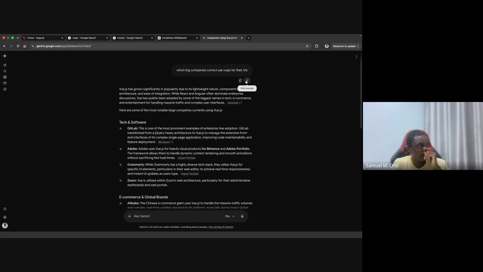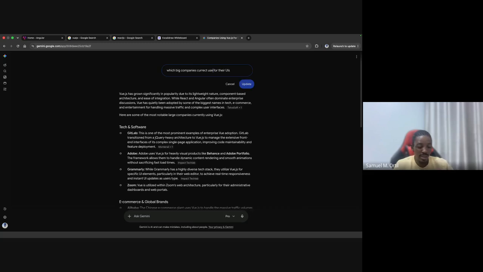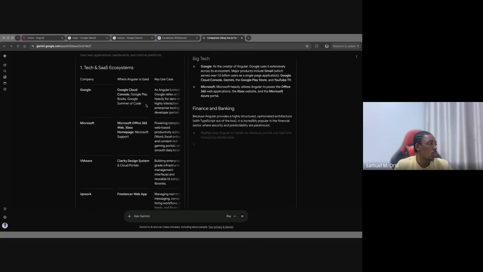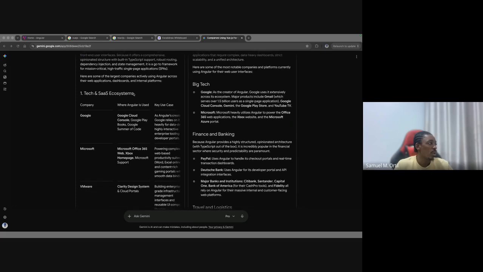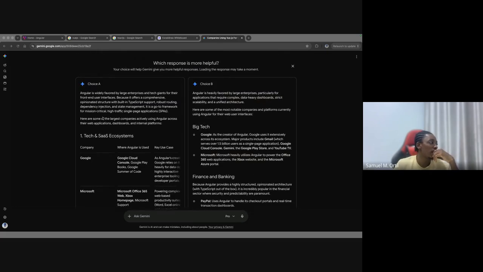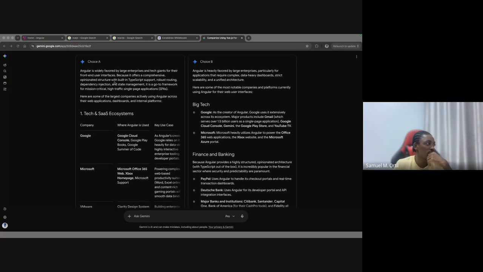So from the look of things, let's check for Angular. Okay, Angular is widely favored by large enterprises and tech giants for the front-end user interface.